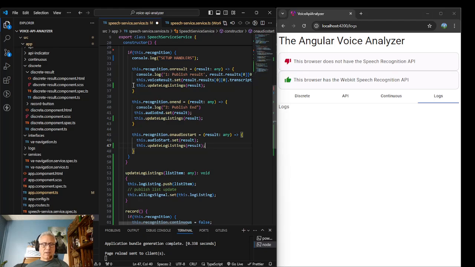So this is going to give me basically audio start, audio end. All of those signals are going to have the individual list of what it is, and then the log listings signal is going to have them all together and in order, in the order that they were received.